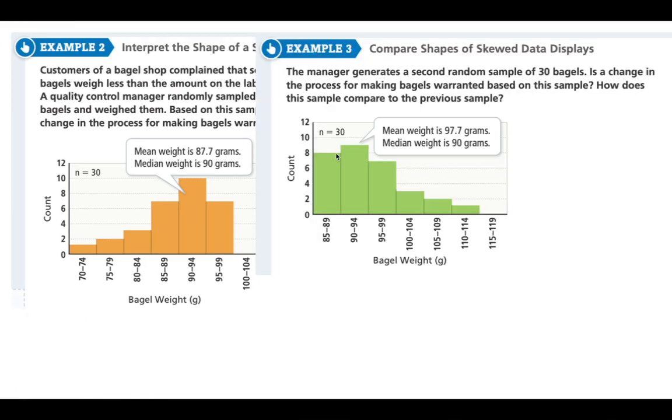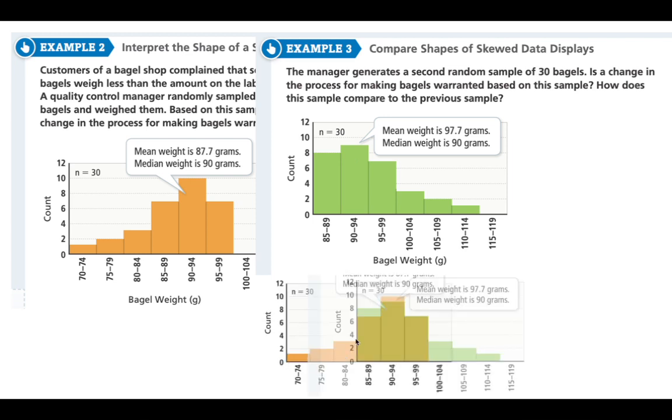The question is, how do these compare? First, it looks like this set shows the other side. I noticed that these don't line up exactly, but this median is still at 90, where the other median was at 90. So if we overlap them, we get this graph that looks like this, where they're equal in the middle. And now this is a very symmetric representation. I have some that are low to the left and some that are low to the right. Together we get a symmetric representation, which should mean that the bagel shop process is pretty reliable because they have a symmetric distribution.